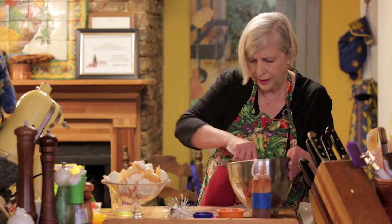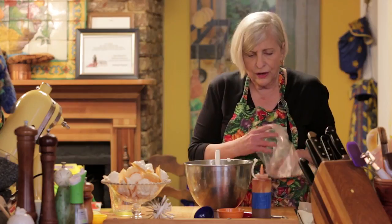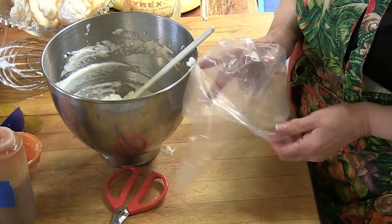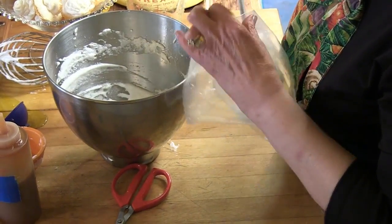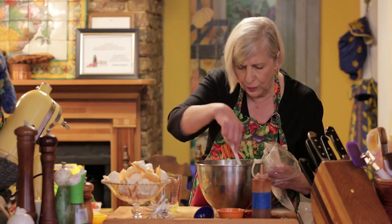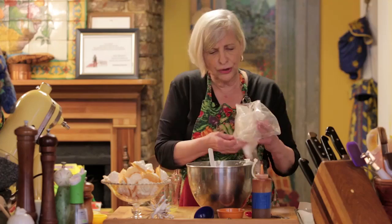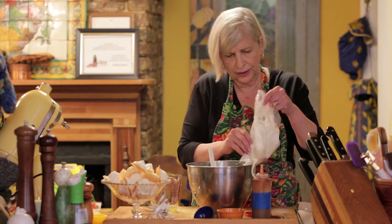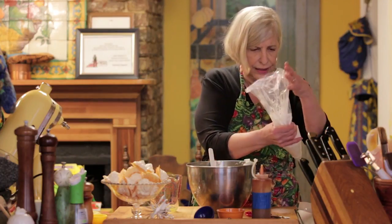Now here is a piping bag. Fold your piping bag or pastry bag down halfway. If you want to put meringues on with a spoon and make them like little boats, why not? It's perfectly all right. So fold it down like that. You want to keep your hot little hands off of it because, just like whipping cream, it will want to melt. So you do that, pull this up, a little stiff, and then you squinch down and give it a twist.